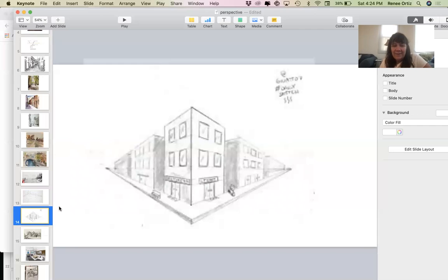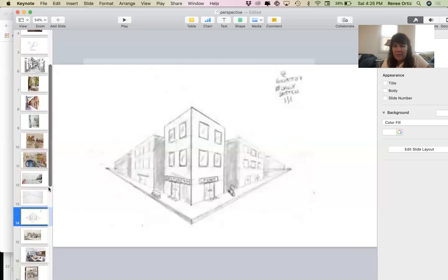So here shows you a really simple sketch outdoors showing 2-point perspective. The building is going off into the distance. Here's the horizon line straight across. Your verticals are always going to be vertical, right? Unless the building's the Leaning Tower of Pisa or something, but verticals are vertical. Everything else is going to go at these angles as it goes back into space.